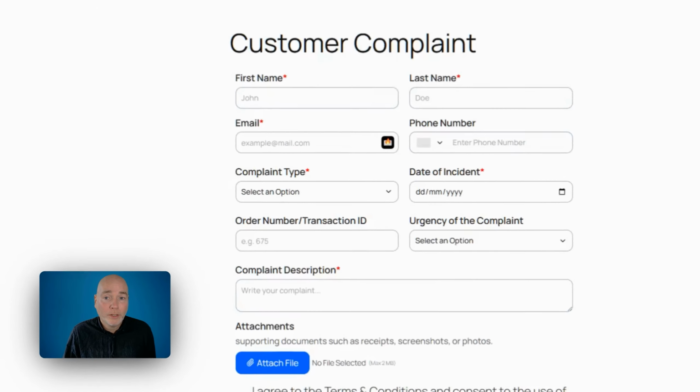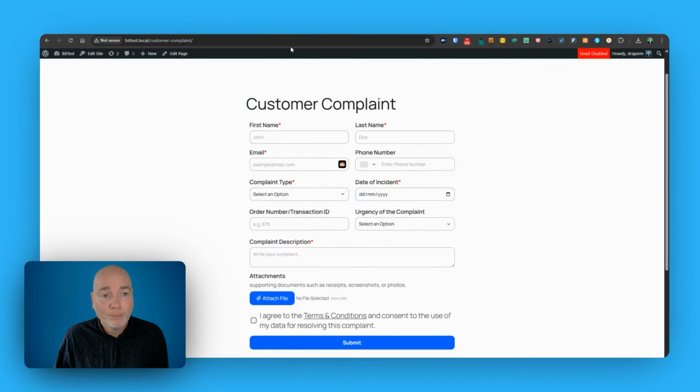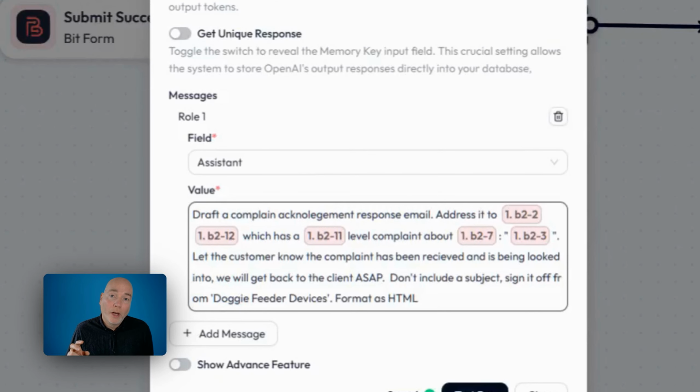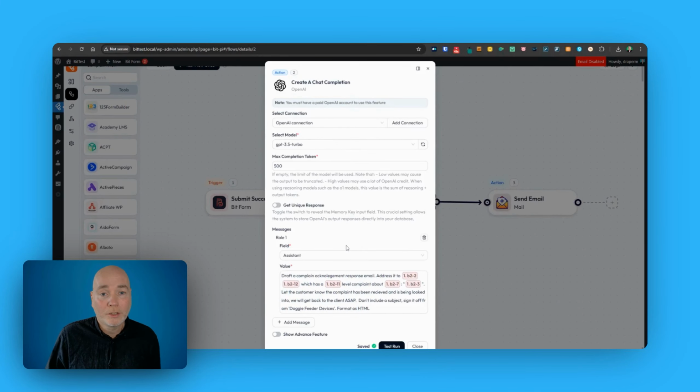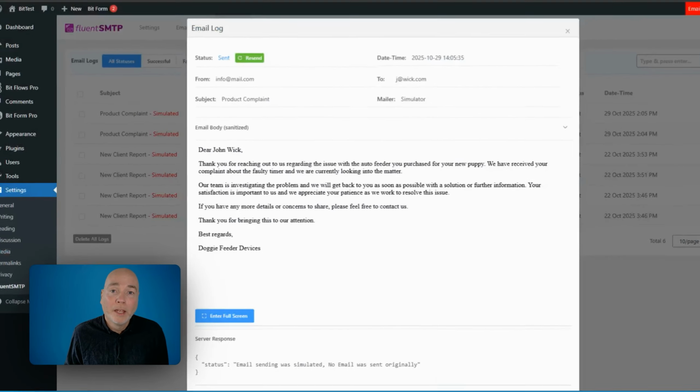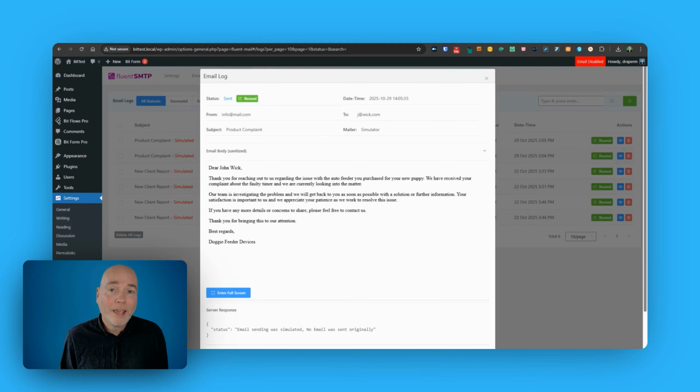So as an example, they could fill out a complaint form that would then feed into an AI prompt asking for a draft acknowledgement of the complaint, which could then be sent back out to the client. That's a great simple use of AI integration in a way that allows you to acknowledge it in a very personable way, rather than just that standard "thanks for your email, we'll get back to you soon." It acknowledges it by using the information they've provided, and then you would get a member of staff to actually look into the complaint and contact the client directly.